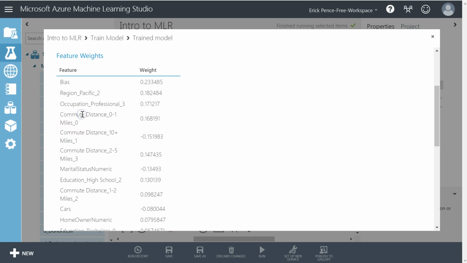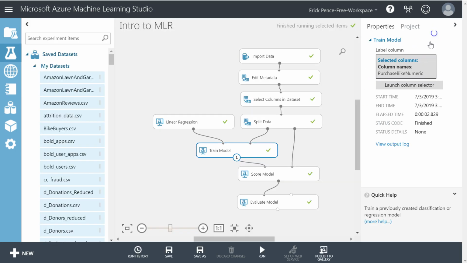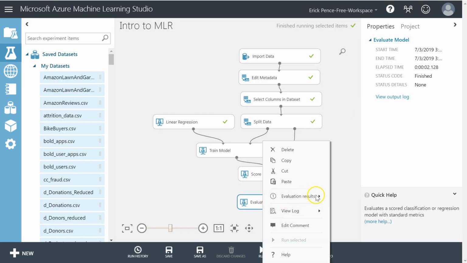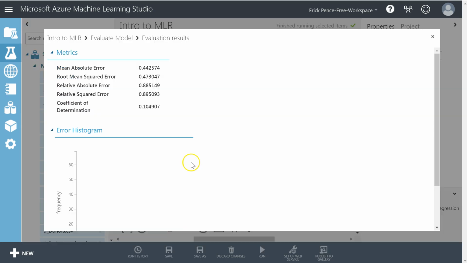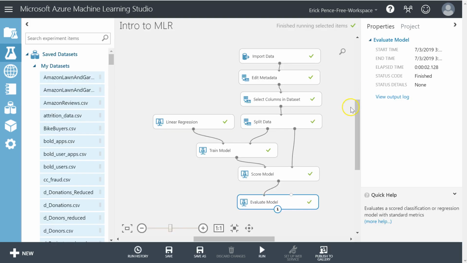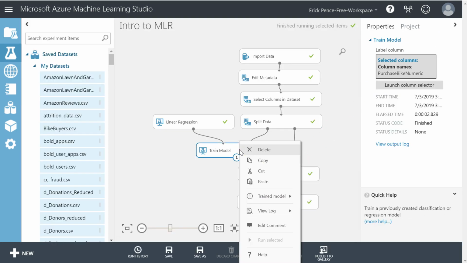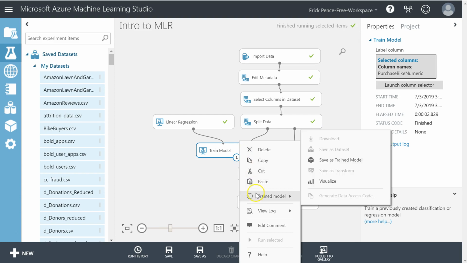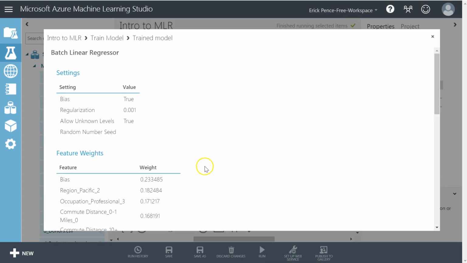But if I wanted to test it for sure, I would have had to keep region and occupation out of the model and, just like I did before, look at the difference with or without commute distance as a categorical variable. Anyway, let's take a look at our evaluate model here. Okay, got even better. And that's normal. As you include more variables, if those variables do any good at all, it's going to increase the size of your R squared. Now you might notice that there's something conspicuously absent here in the MLR we did in Azure. Excel had it. Let me go back and show you.